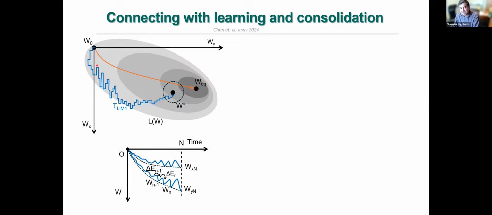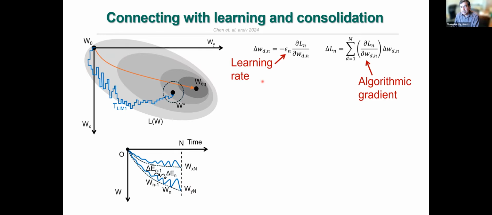How we guide this process is the whole notion of learning in this case. Mathematically, we are trying to update the weights based on some gradient. Epsilon is the learning rate. You can look at the net loss of the loss function, which is delta n. You can connect this loss function to an actual energy for each weight.